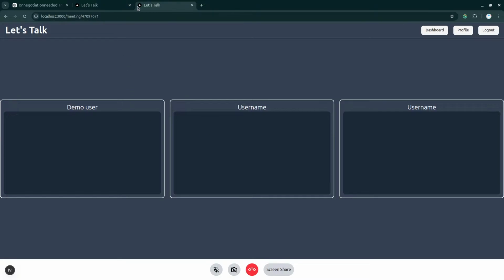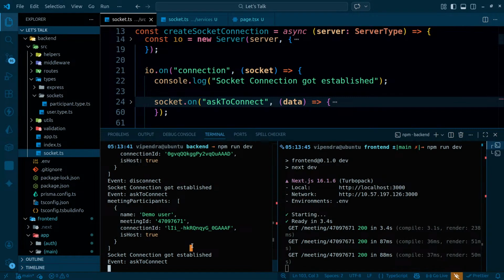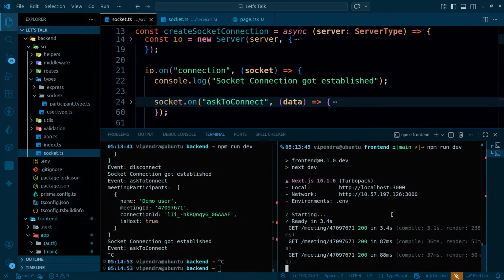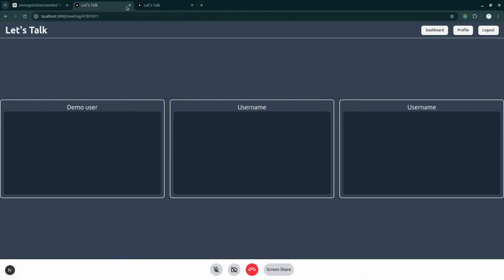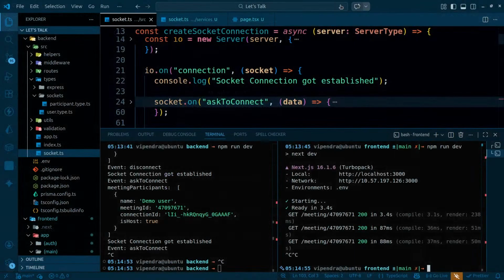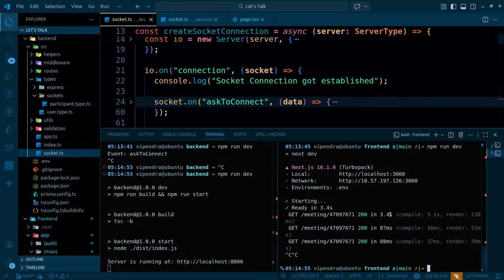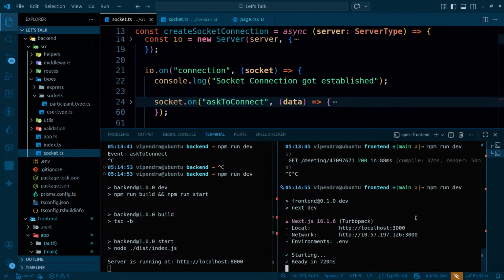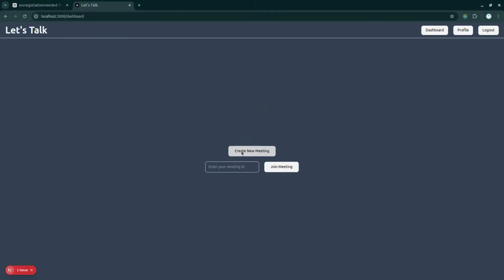and turns out something is wrong. Ask to connect. Am I missing something? Something is wrong. Let me just close everything from here. Not getting the right state the right way. And why am I even facing this issue? I will have to figure that out. But first of all, let's simply click and check whether it directly works or not.